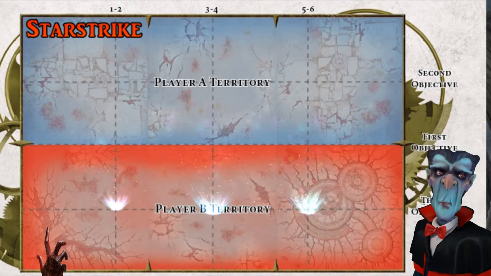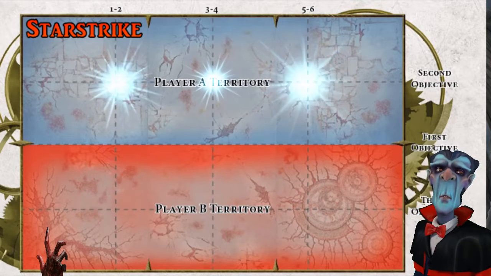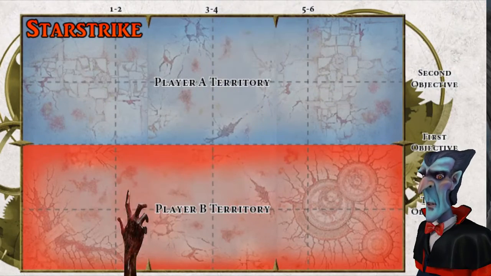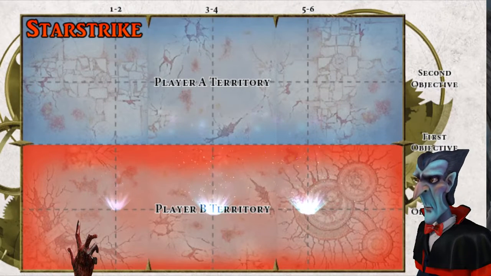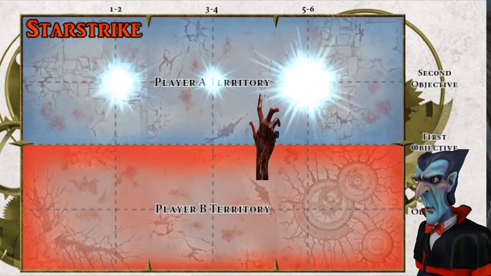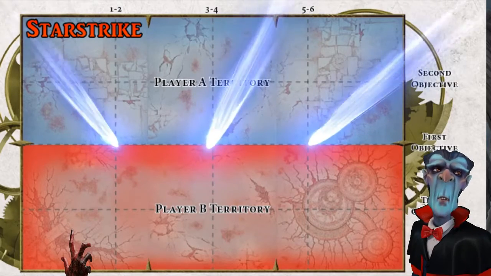So each comet is worth a number of victory points equal to the battle round. So when the one comes down in the middle, this one is worth 2 points on turn two, and then these other ones, they're worth 3 points, but we don't know where it's going to go. So you randomly roll, you can see up there, you roll to see where they're going to come down. And that's Starstrike. Good scenario. Let's see how it goes.